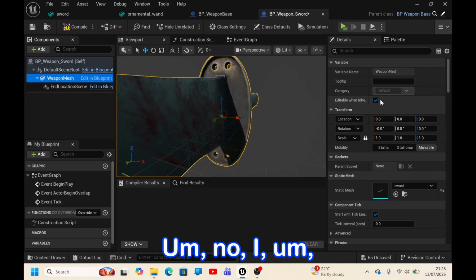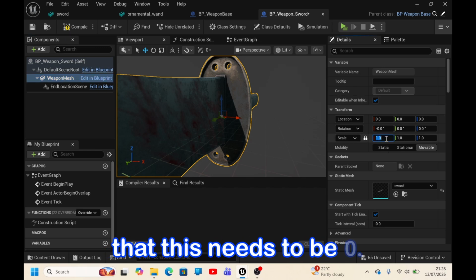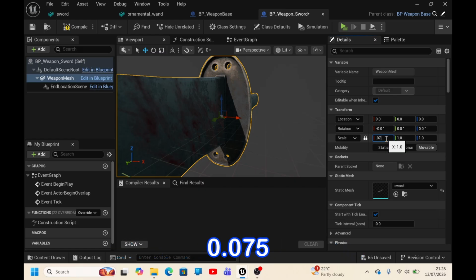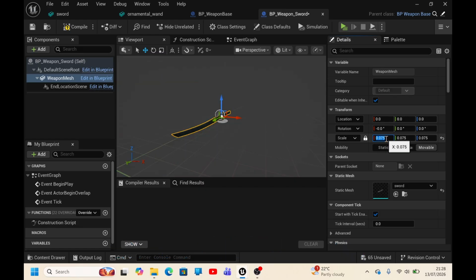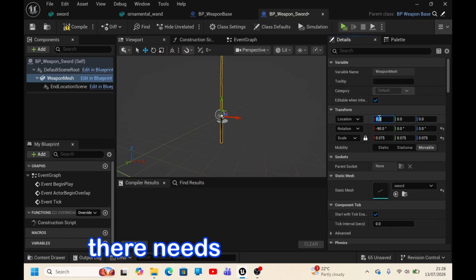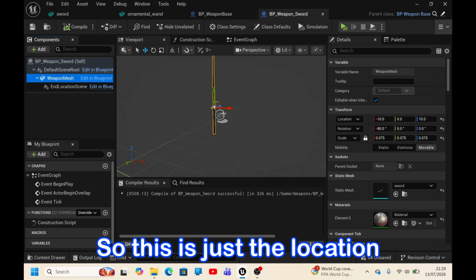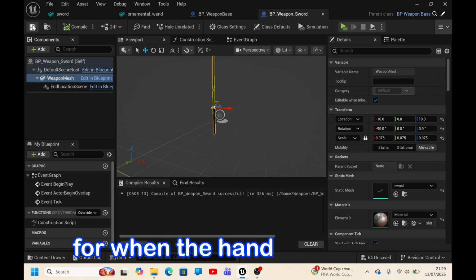Because I've done this video before, I know that this needs to be 0.075, and it needs to be in 90-degree rotation, minus 90, and it needs to be minus 10 in the X and 10 up. So this is just the location and rotation for the hand R socket.